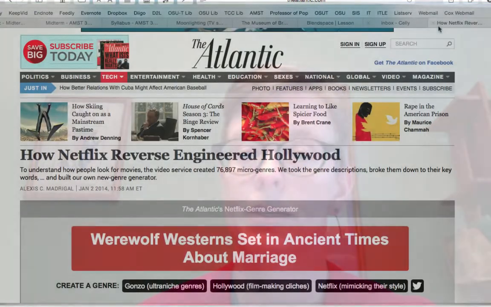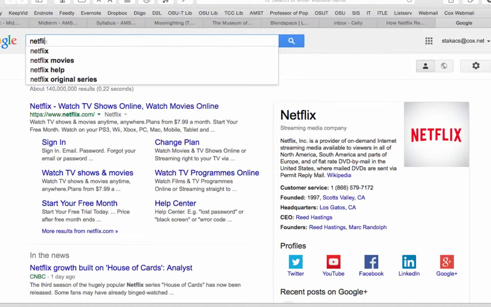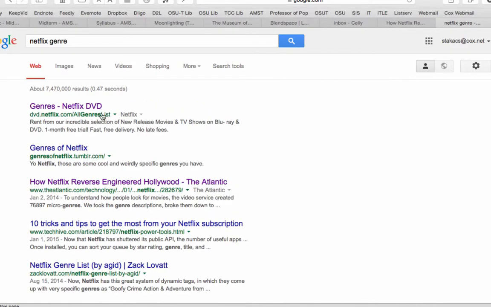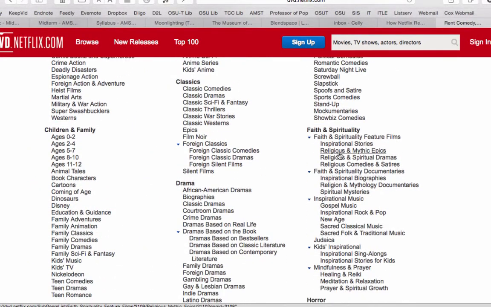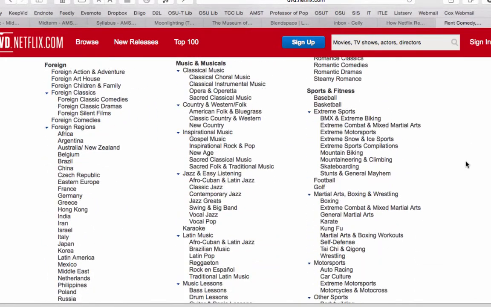So if you go to Netflix, for example, you'll notice dozens of genres. If we run a little search here for Netflix and genre categories, we come up with literally hundreds of different genres and subgenres here.